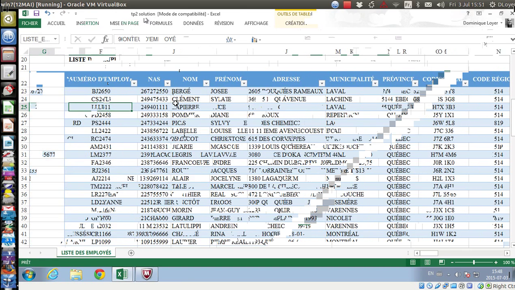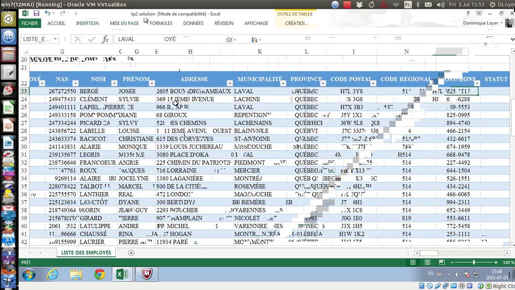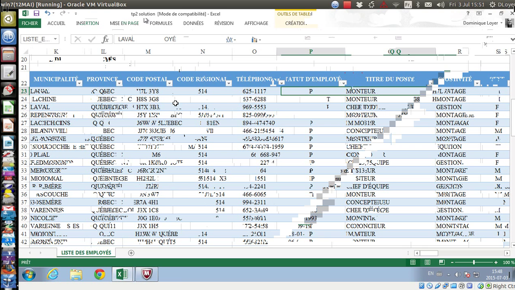This is in French, but it's easy to understand. Employee number, social security number. Of course these are not real numbers. Name, first name, address, city, province, that could be states if you are living in the USA or somewhere else, zip code, phone number, the employee status, whether it's temporary or permanent or full-time.